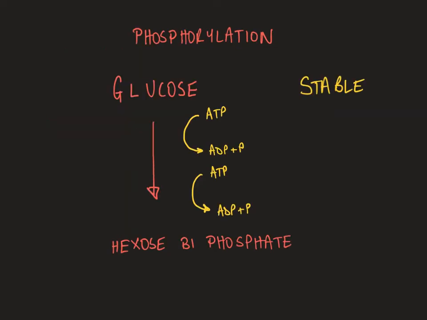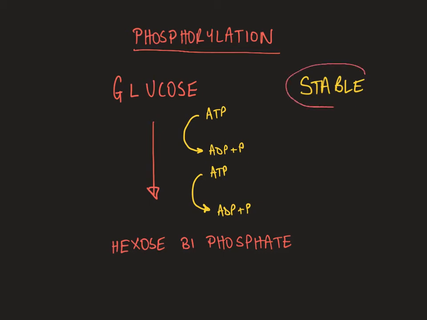Okay, looking at the process of phosphorylation. Now, this process is a little bit like when you strike a match, you have to put energy in. When you strike a match, you're putting energy in by rubbing the head of the match against a rough surface, so for friction, and that then allows there to be enough energy for the burning of the matchstick. Well, this is essentially what's going on here. We're putting in some energy to then allow a whole load of energy to be released.